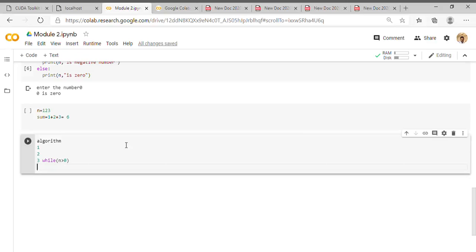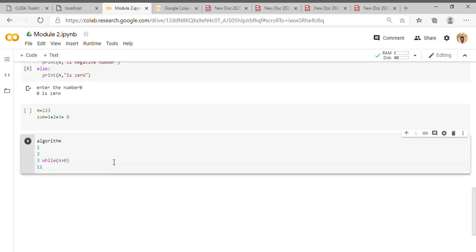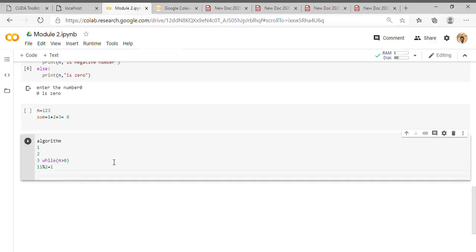Here we have two operators. For example, I am taking 11 modulus 2. If you put 11 modulus 2, in programming the modulus operator always returns the remainder. So 11 modulus 2, you will get 1, because 5 2s are 10, the remainder is 1. Suppose you put 11 divided by 2, you will get 5. Five 2s are 10, and for the remaining part it would come as a fraction also.